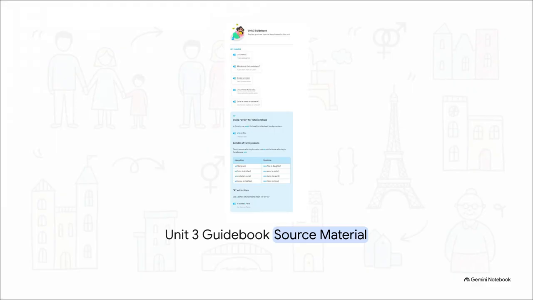So here's a bird's eye view of the source material we're working with today. It's a standard Unit 3 guidebook covering some grammar tips and key phrases. But listen, we aren't just going to blindly memorize this list. That doesn't work. Instead, we're working from the bottom up. We're going to extract the core grammar rules, understand the real logic behind them, and then use those rules to literally decode the conversational phrases. We're building our language skills layer by layer.